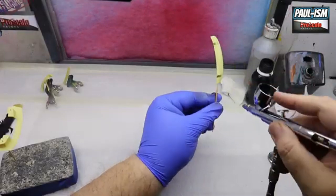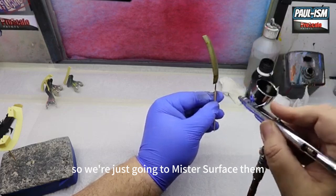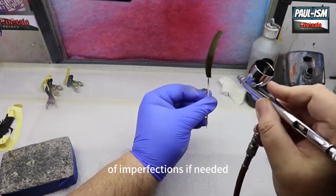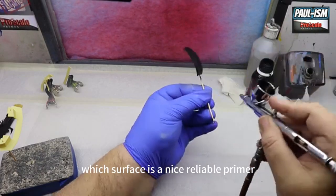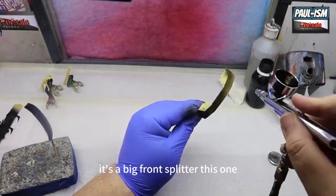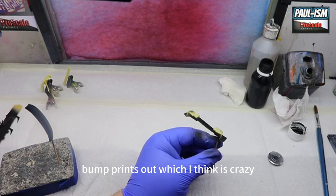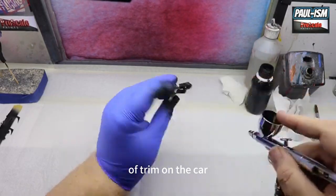The spoiler also has some photo etched parts glued underneath — all going to be primed in Mr. Surface 1500 black. All the parts I've got here are going to be carbon fibred, so we're just going to Mr. Surface them. The reason we're doing that is just in case there's a slight split in the carbon — the black can cover up some imperfections if needed, and it's better to have a bit of primer down than just doing it on bare resin. It's a big front splitter this one. We've got carbon pre-cut for everything except the rear bumper insert, which I think is crazy — I have to use my own on that.